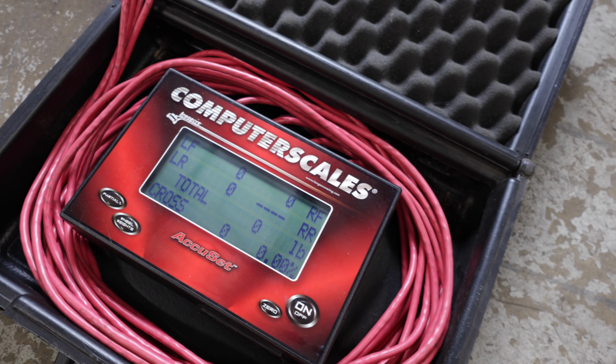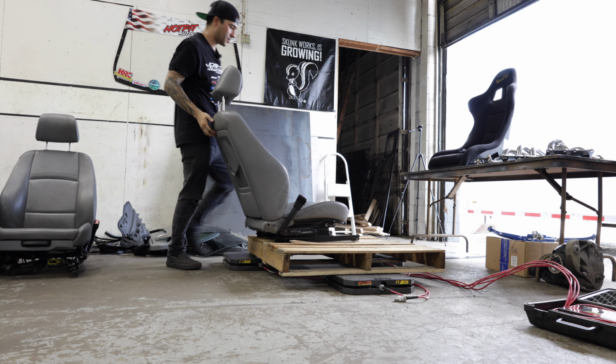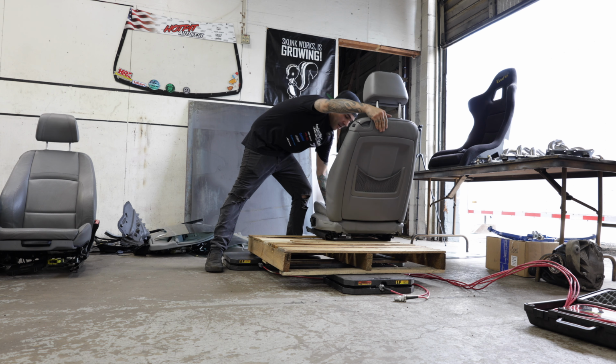Get this pallet on here. That pallet is 23 pounds. When I hit 0 here, we're at 0. So let me start loading up some parts. Man, these seats are just crazy heavy, dude. So nuts.